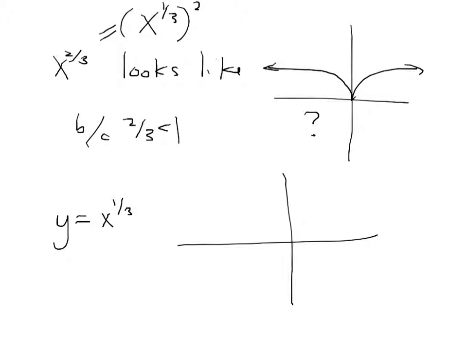So everything is centered around y equals x, right? For p bigger than 1, where we have y equals x to the p bigger than 1, the right-hand side of this graph always looks like this. Okay? For p less than 1, the right-hand side of the graph always looks like that.